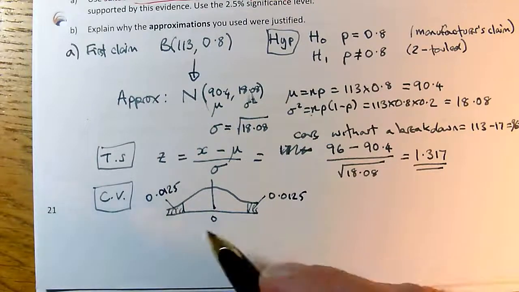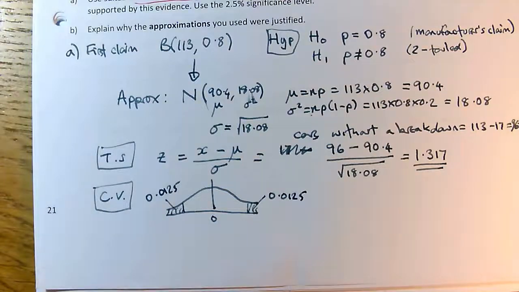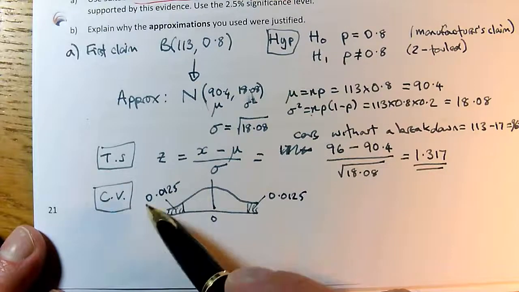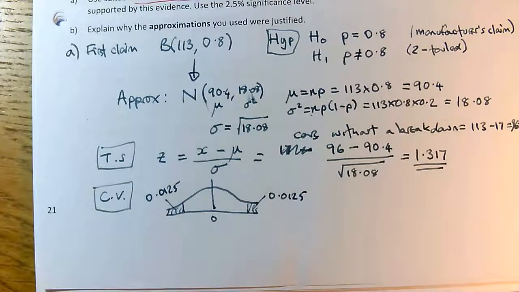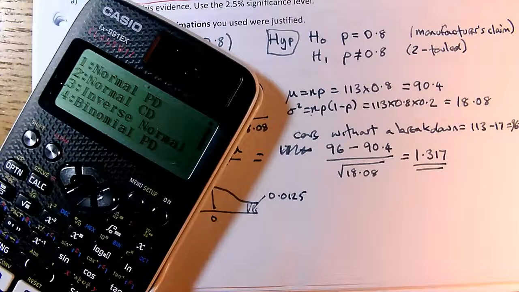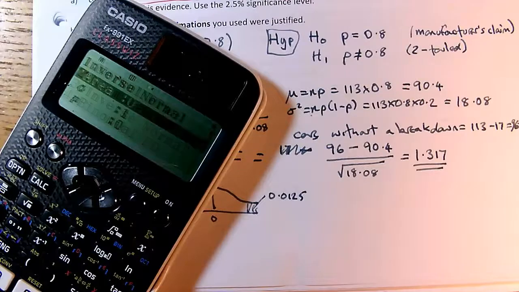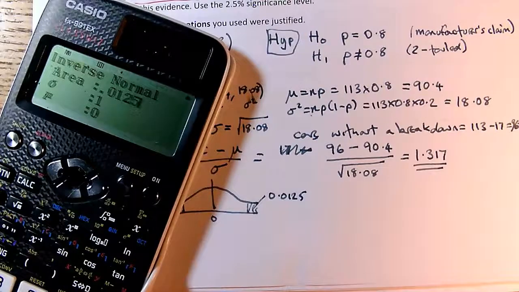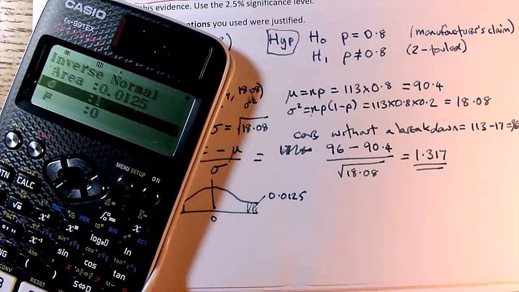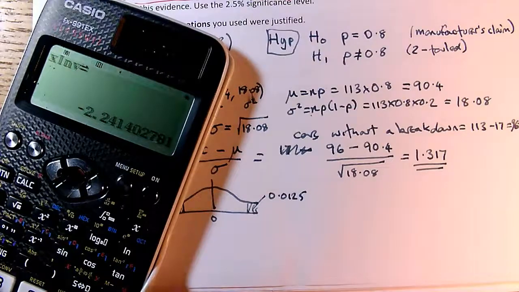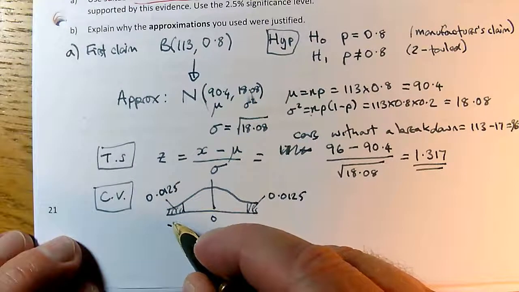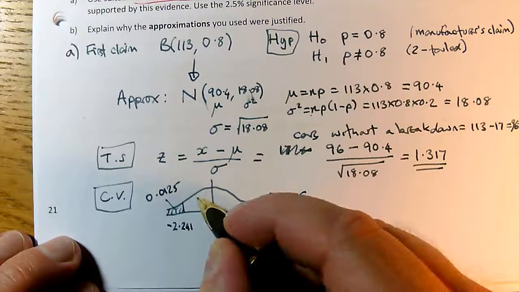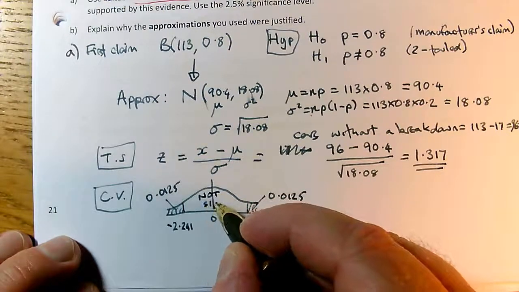Now both of them are critical values, all right? The calculator likes the probability to the left, so it's actually this Z, the negative Z, that's easier to find. So if I go into my normal inverse mode, which is option 3 on your distributions menu, there we go. Okay, my area, I'm going to enter the 0.0125 as my area, and I'm expecting a negative Z, and indeed I get a minus 2.241. So this Z here is minus 2.241, this is plus 2.241, and this unshaded bit in the middle, we label that not significant.